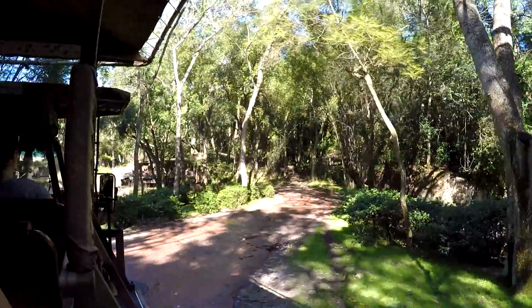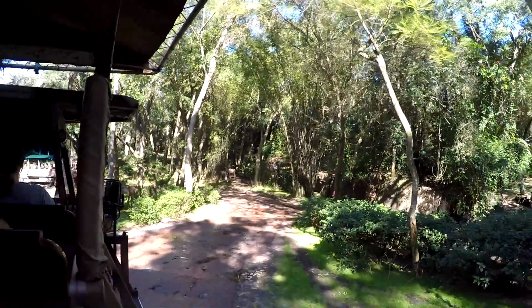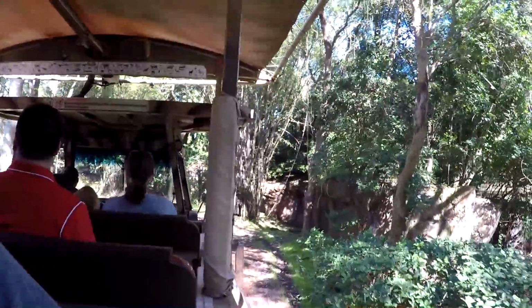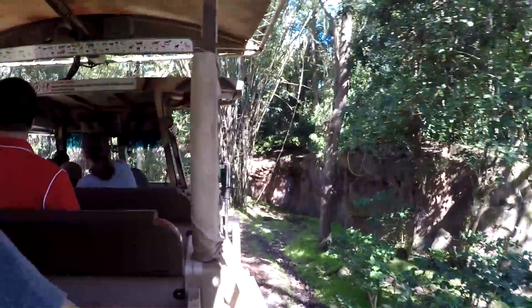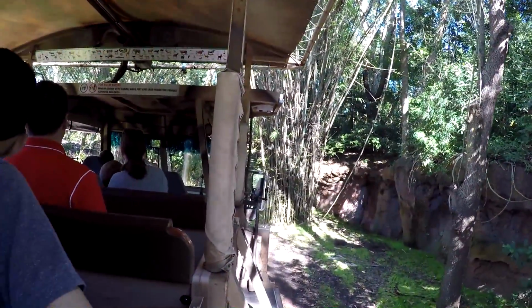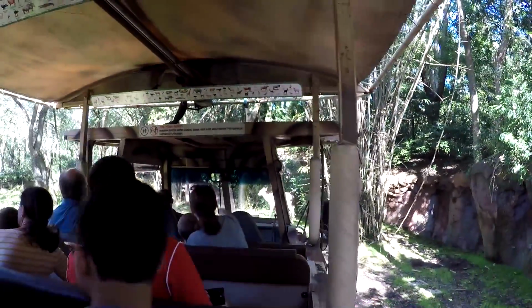Coming up ahead, the tan animals on the left and the right-hand side are kudu. The kudu are the second tallest antelope on the reserve. The males can weigh over 750 pounds. These are females, which we can tell because they don't have any horns. Looks like she wants to cross the road, we'll let her. The male kudu have the longest horns of any antelope in the world. They can be over 71 inches long.